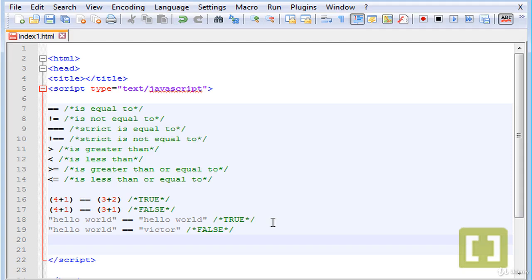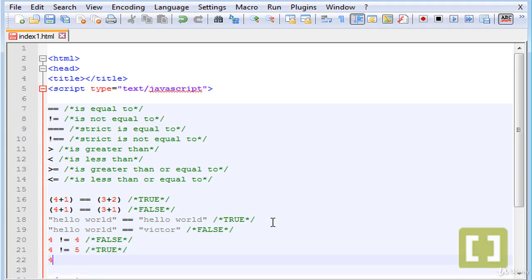Before we end the video, we can also type here 4 is not equal to 4, and this would give us a false result. And 4 is not equal to 5 would give us a true value, or return value.